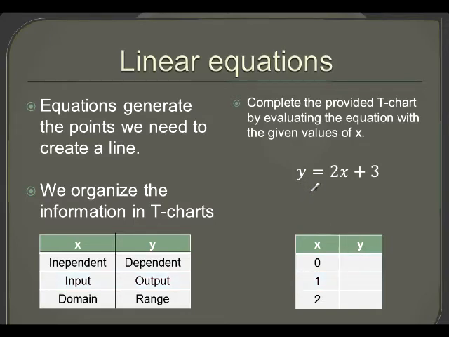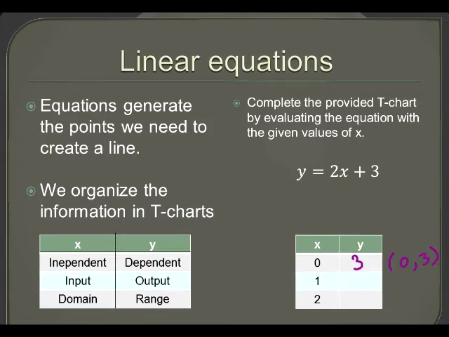Our y value is equal to 2 times the input of 0 in this case, plus 3. 2 times 0 is 0. We're left with y equals a value of 3. So that's the number we plug into our y value there. We get our first point that's located at (0, 3), and that's the point that we've already put into the graph. Now, let's take a look at the next one.